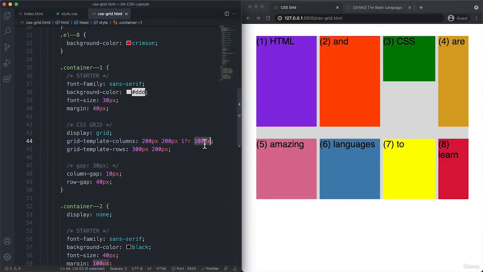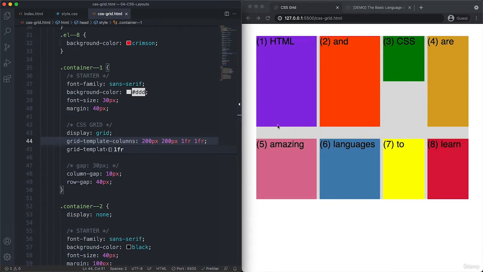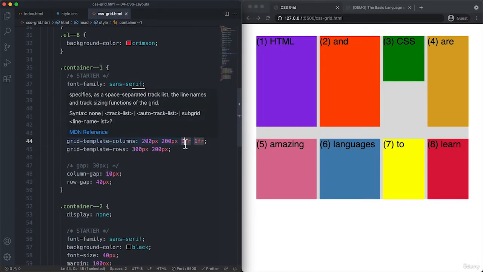Okay, let's try the same with this one. So we can also set this one to the same value. So also 1fr. And so if we do that, then what do you think will happen to these two columns? And that's right. They are now the exact same size because they have the exact same value here for the fr unit. All right.